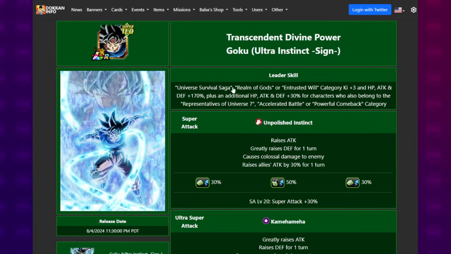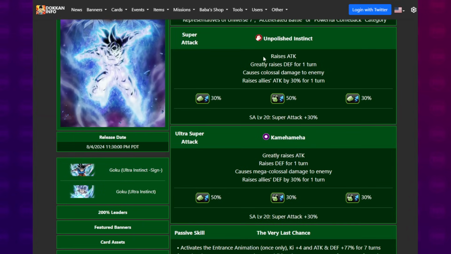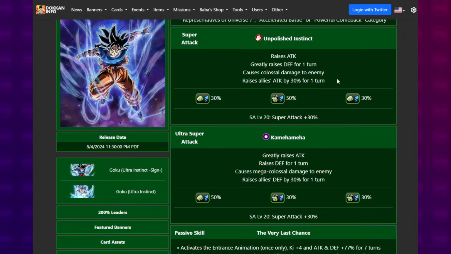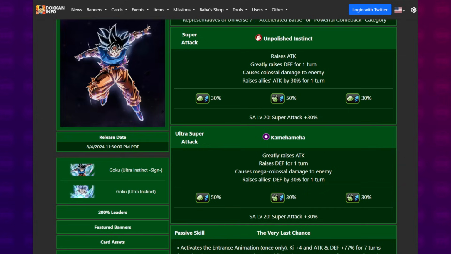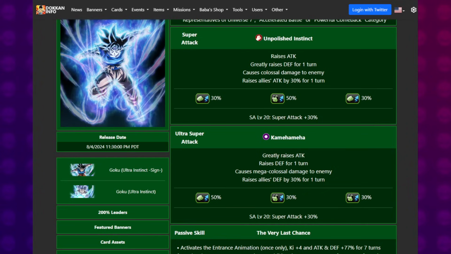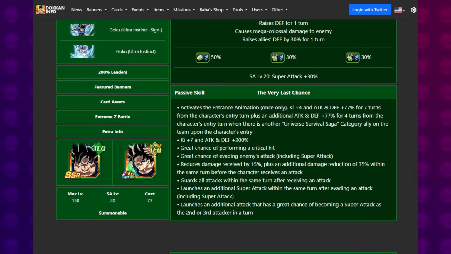So anyway, Universe Survival Saga, Realm of Gods, and Trusted Will 170%, stats plus 30 to reps of Universe 7, accelerated battle, and powerful comeback. Raises attack, greatly raises defense for 1 turn, causes colossal damage, and raises allies' attack by 30% for 1 turn. Greatly raises attack, and raises defense for 1 turn, causes mega colossal damage to the enemy, and raises allies' defense by 30% for 1 turn.